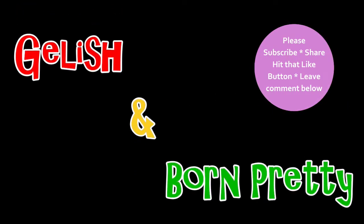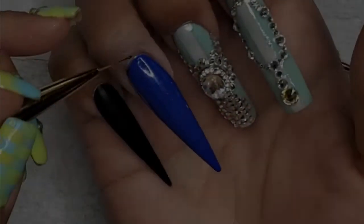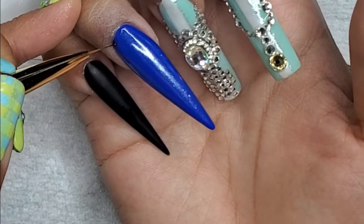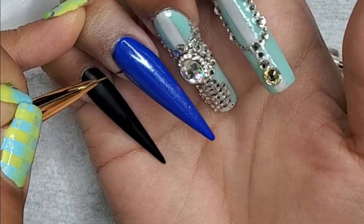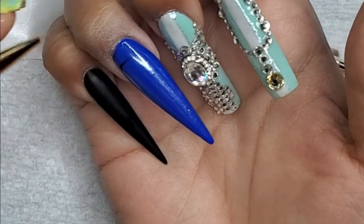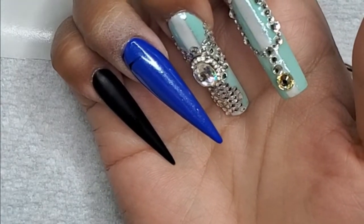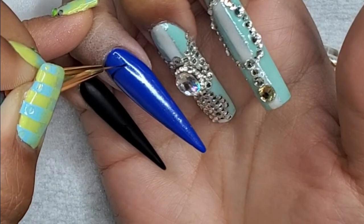To create this embossed lettering, I'm going to be using Gelish and Born Pretty. I mixed up Gelish's Black Shadow with some metallic navy blue stamping polish. And I did that off camera.